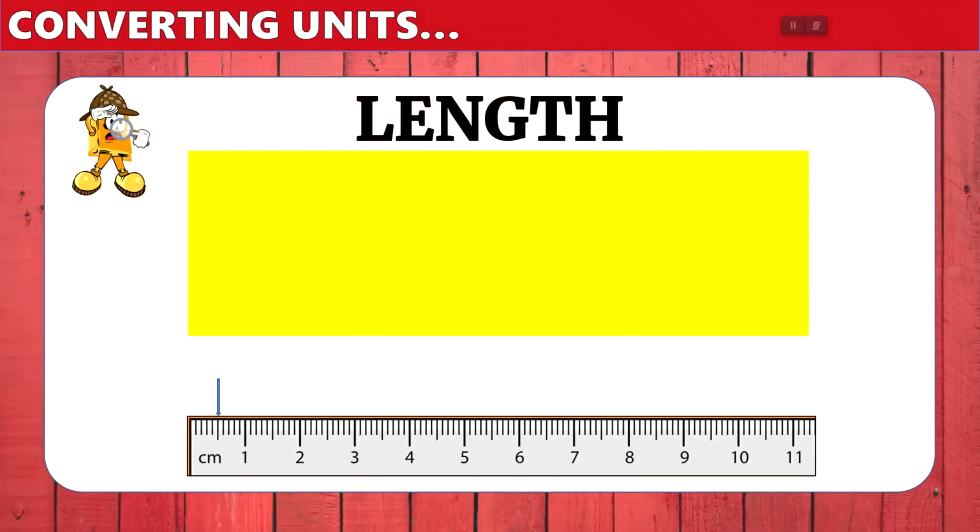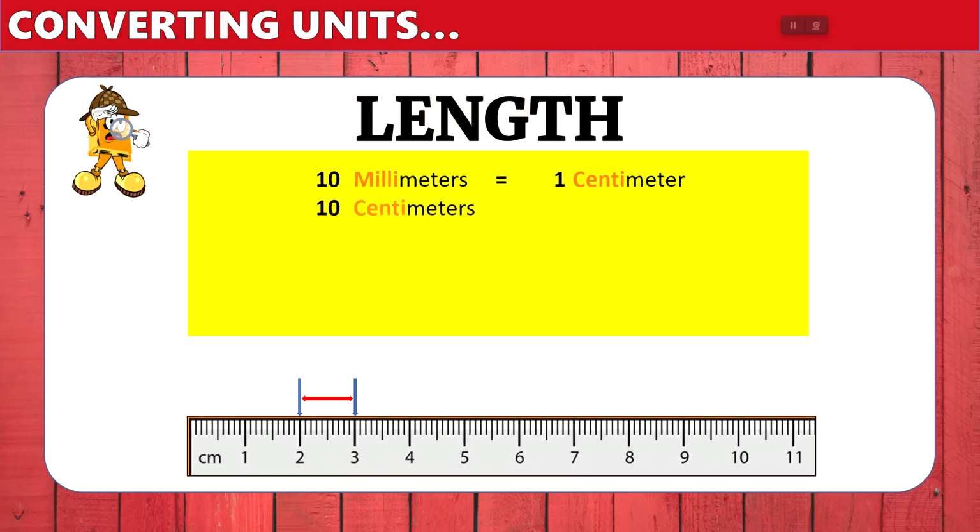And so let's look at length. And here's our centimeter ruler. The distance between one very small stroke and the next one right next to it, that very, very small distance is a millimeter. And if we put 10 millimeters together, that gives us 1 centimeter. And so the distance from one long stroke to another long stroke, the distance between 2 and 3, that is a centimeter. We can take any long stroke between one number and the next, that's a centimeter. But also we can take any stroke on the ruler and count 10 small strokes, 10 millimeters, and that would also be a centimeter.